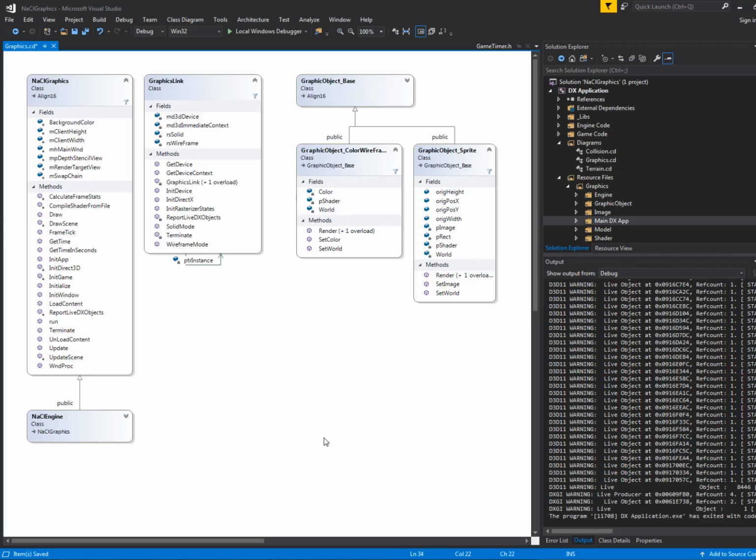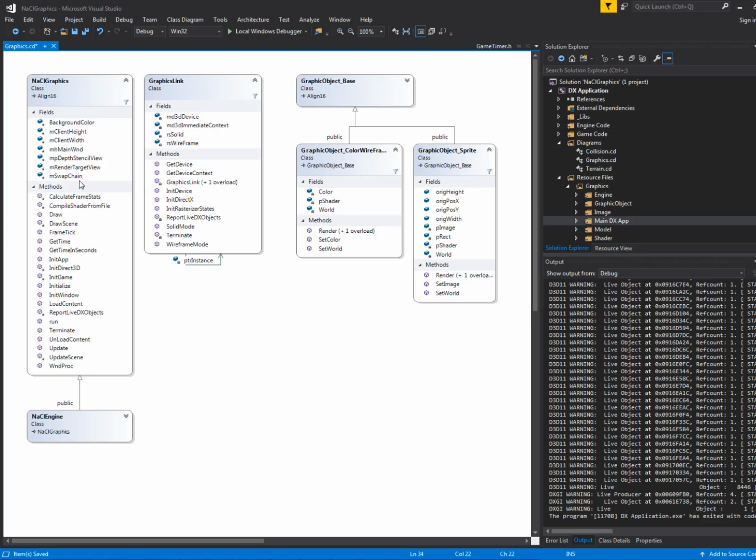A lot of the rest of it was tweaking a lot of the classes that we got from the graphics class to either extract more information or to work properly with the code that we have from Game Engine. So here in the NACL graphics class is all of the things that are required to set the graphics in motion.